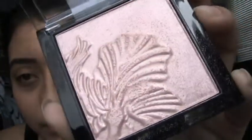I'll be right back. Okay, now for my highlight, I'm going to use this Wet n Wild Mega Glow highlighting powder. Poudre Illumineur 3 sides. I don't speak French. It looks like this. The color is, I don't know. Ooh, Blossom Glow 319B. It's got a pretty pattern on it though. Ooh, look at that. And I'm gonna ruin it.